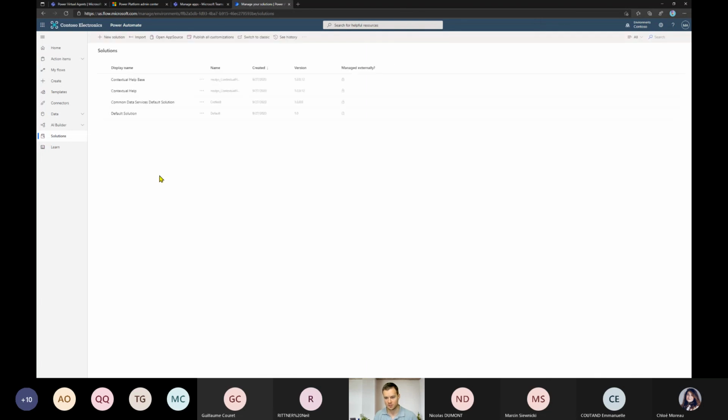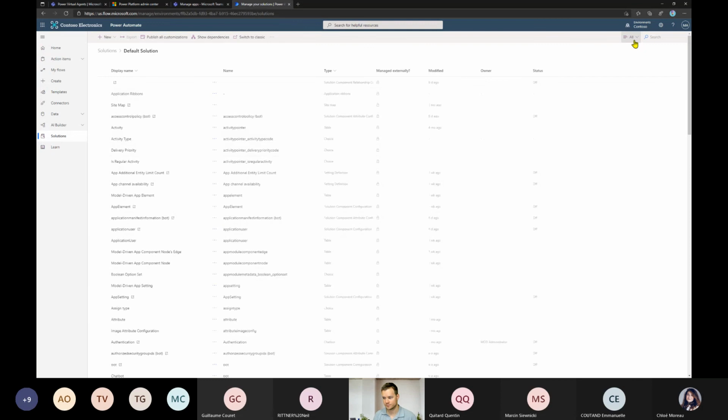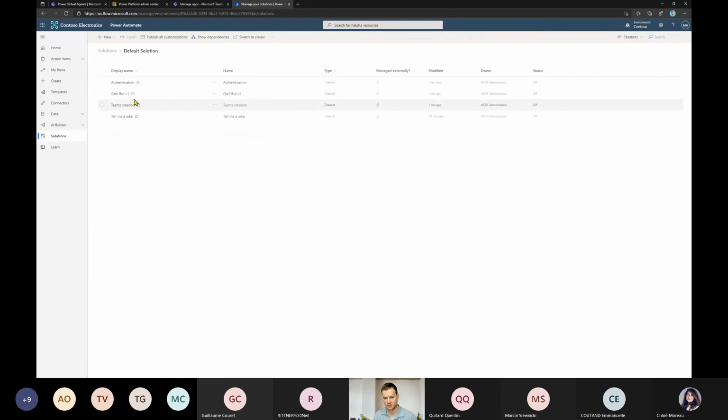Once you go into the default solution, you will find all these Dataverse tools, things that have been created, as well as the chatbots. You can create a new solution and then add those particular elements that you want to export, like chatbot topics and things, export it and import it into a different environment, then add the imported chatbot to the default solution, and you should be able to use it in that new environment in Microsoft Teams, in the specific channel, in the specific team. That's the approach that Microsoft says is possible. I haven't tried it myself, but they say it's possible. Hopefully this answers your question.